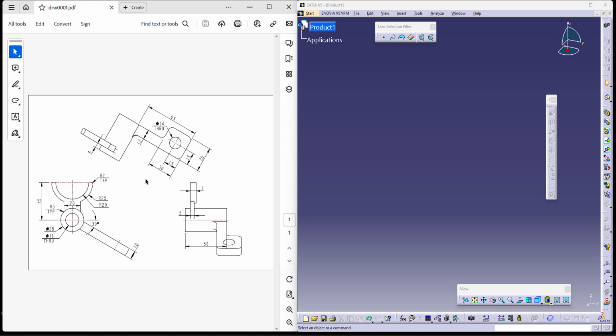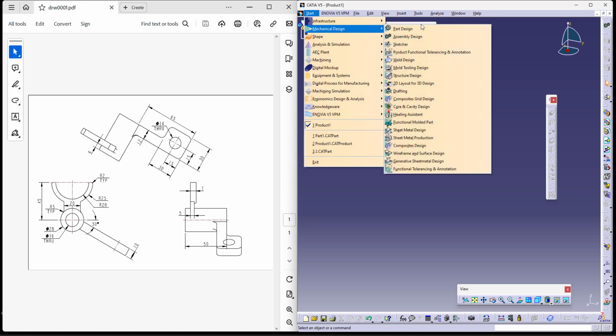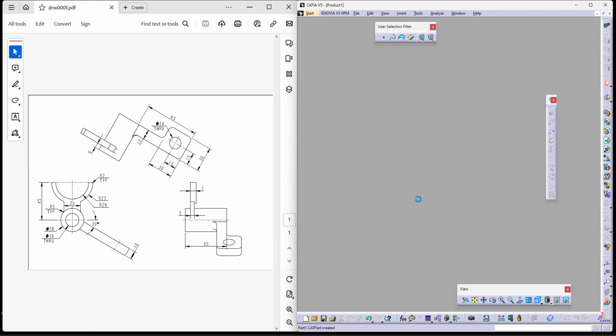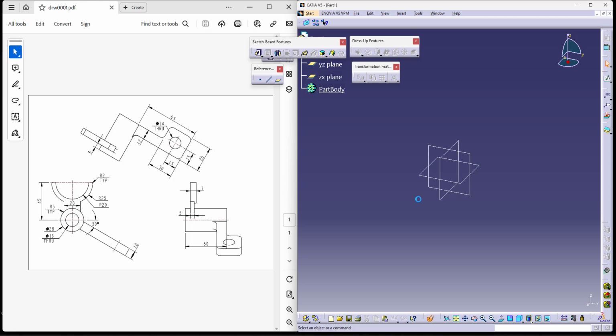Now, to begin with making this model, there are two ways. We can focus completely on maintaining the dimensions and do it, or we can add in a simple way. We can also start adding materials at an angle and then maintain the dimensions. Let's see both ways. Since it's a simple part modeling, I'm going into Start, Mechanical Design and Part Design, and then I'm trying to make the model. Now let's begin with our 0, 0 as usual.